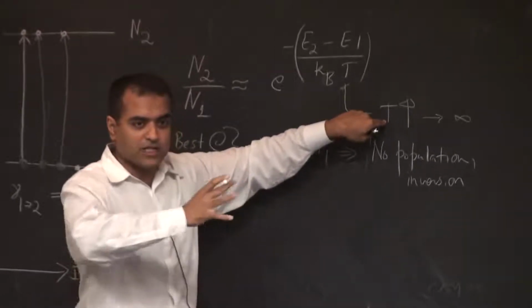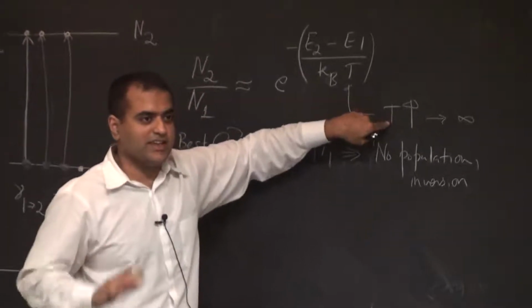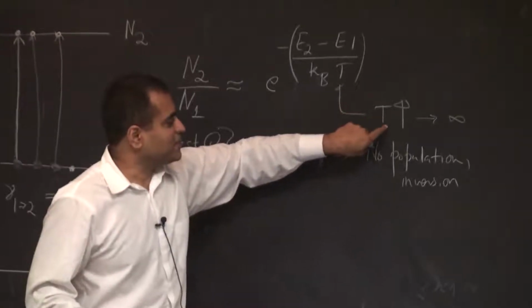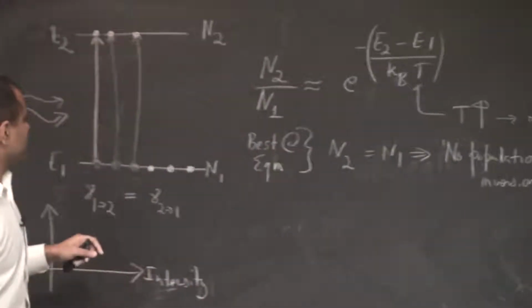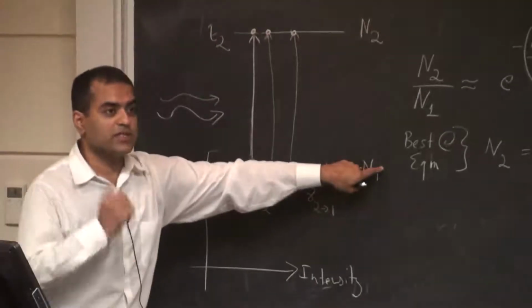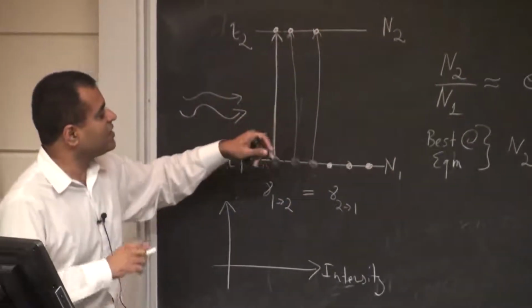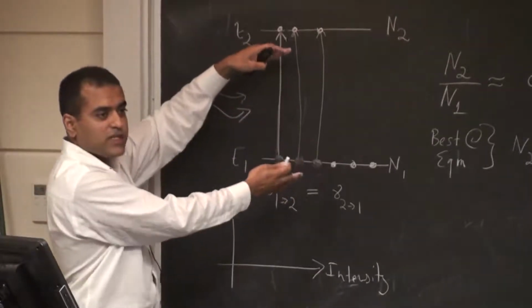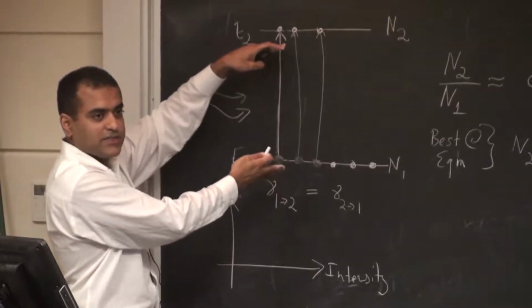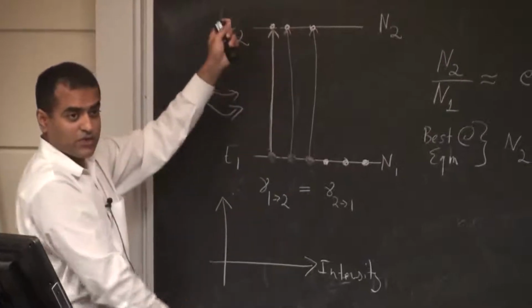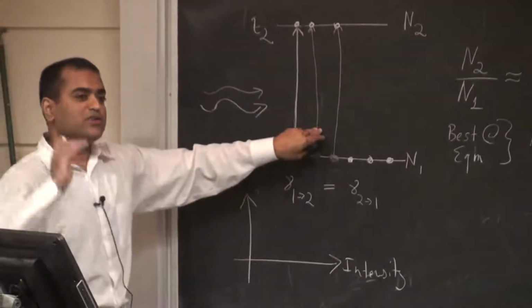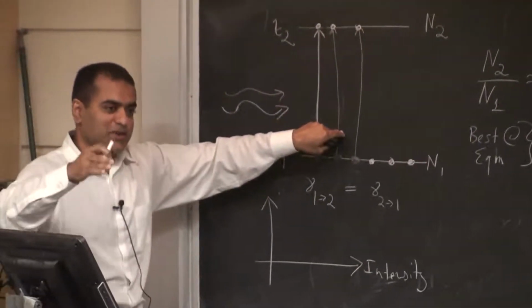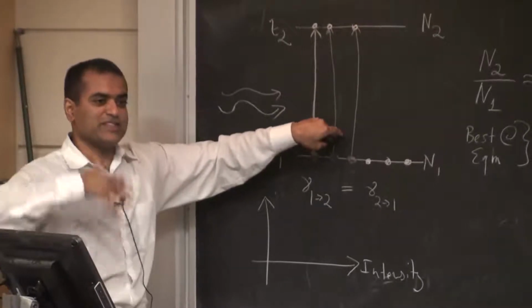But by optical pumping, obviously your temperature is finite. Nothing has blown up or gone wrong there, but you have reached that situation very quickly with excitation. And beyond that point, if you excite it even more, it's called transparency. It's not going to do anything else. It's going to get stuck there again, because the rates are exactly equal for going up and going down. And these things we're going to do quantitatively in great detail later in the course. I'm trying to get the whole message across initially.